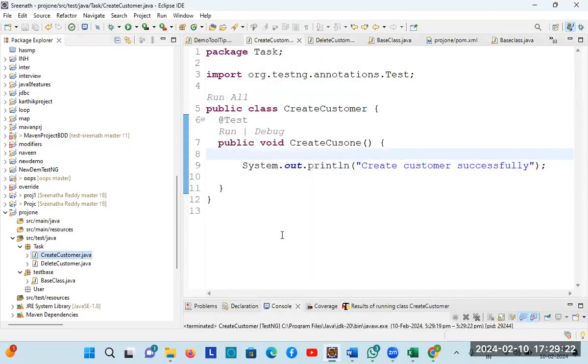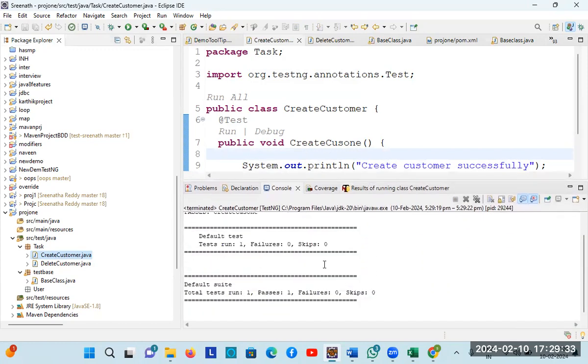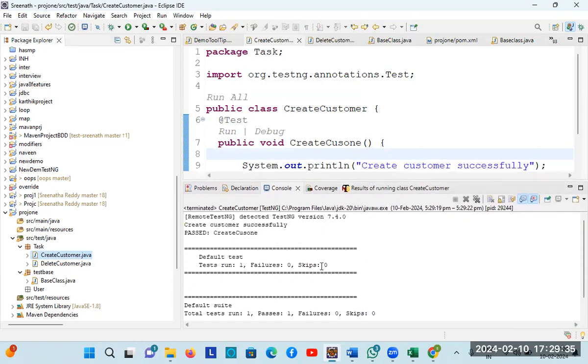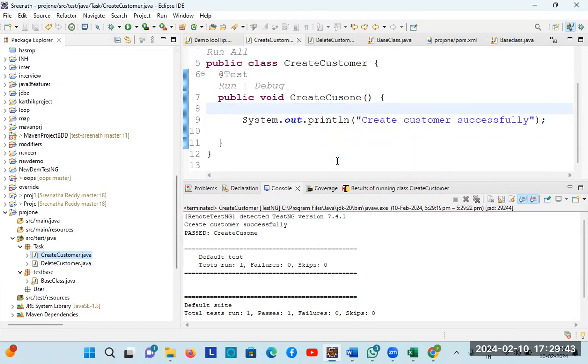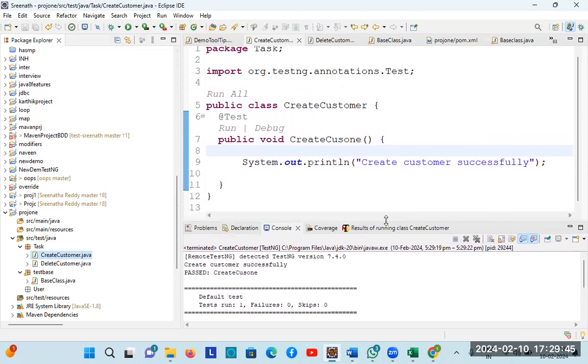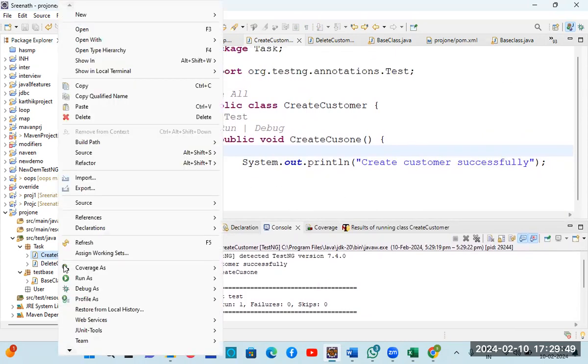It should initiate the browser, right? First, let us see. I think that's all. This is about create customer.